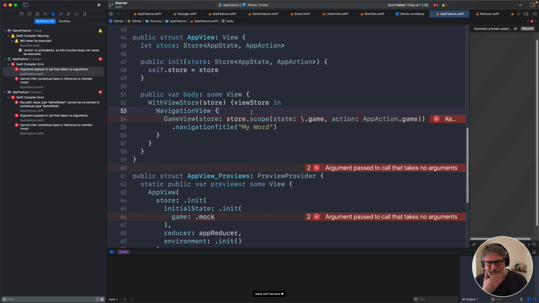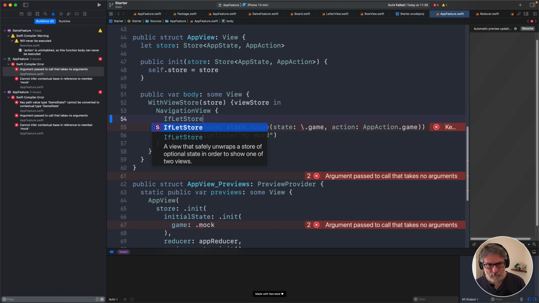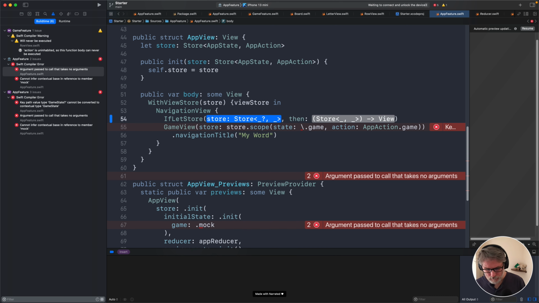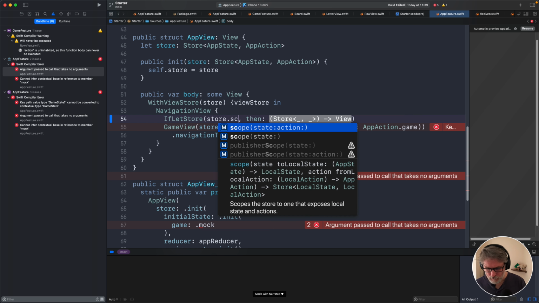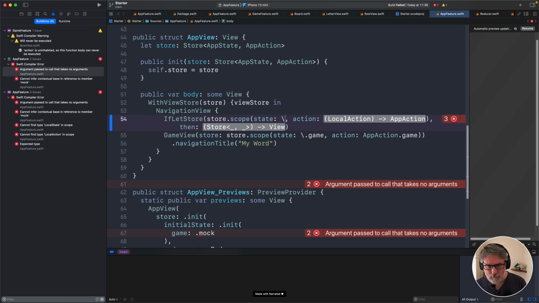So here, scope. It's the same. It's the same action, I think.